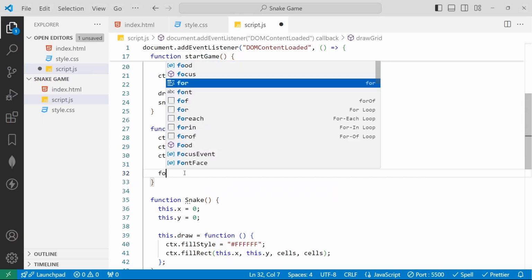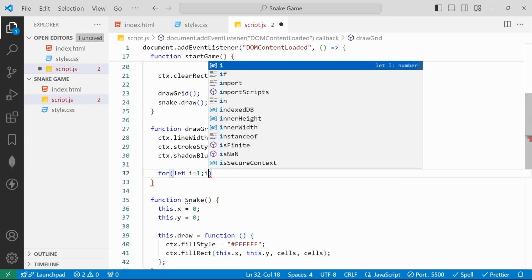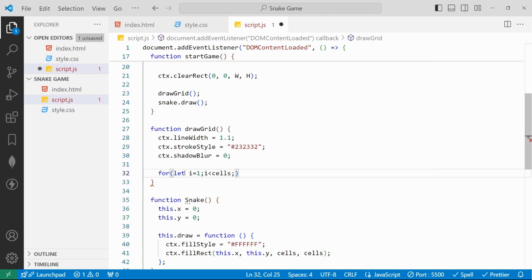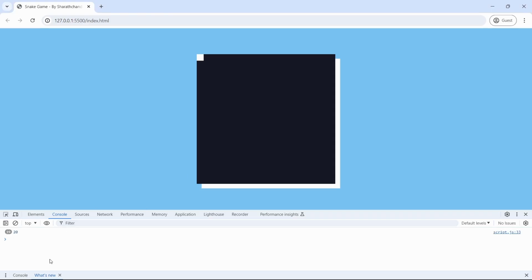For that, we can simply create a for loop: let i equal to 1, i less than cells, i plus plus. Inside this, we need to check the rows and columns with the help of width divided by cells. If I save and go to the browser, here we get 20, because we get 20 from here and 20 from here.